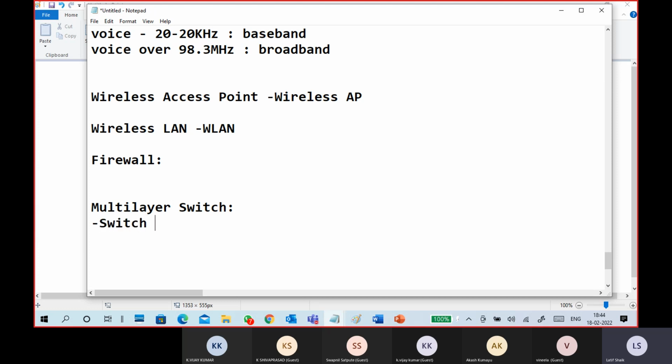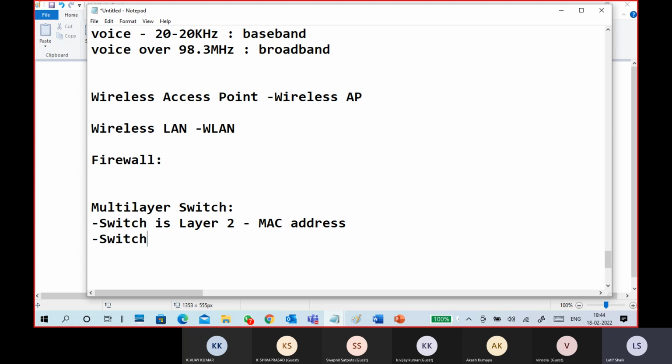Generally, switches are which layer? Layer 2, right? In layer 2, a switch can understand only MAC addresses.